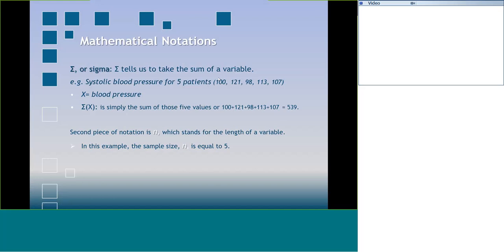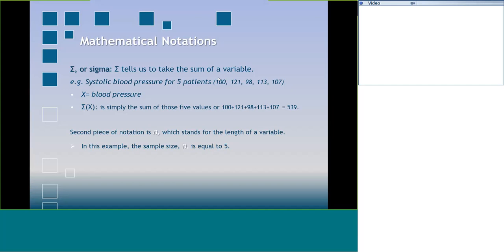Before we move into descriptive statistics, we need to introduce a few mathematical notations and concepts. Do not worry too much about this. This course will not require you to do very much math yourself. However, it is helpful to be familiar with the notation in order to understand what exactly the formulas that underlie statistics are actually doing. The first bit of notation we are going to discuss is the Greek uppercase letter sigma.